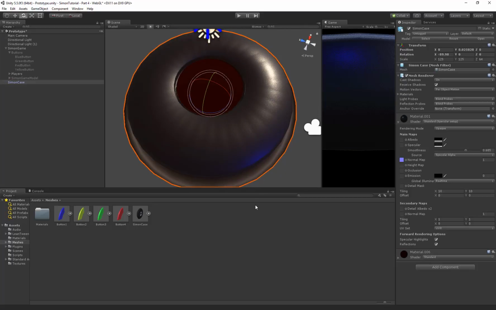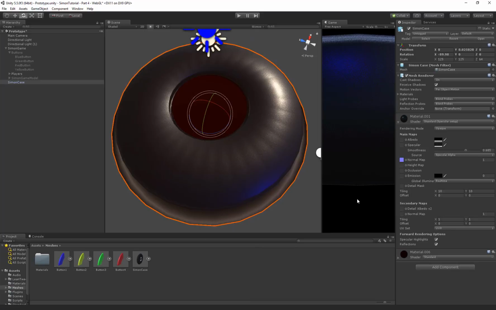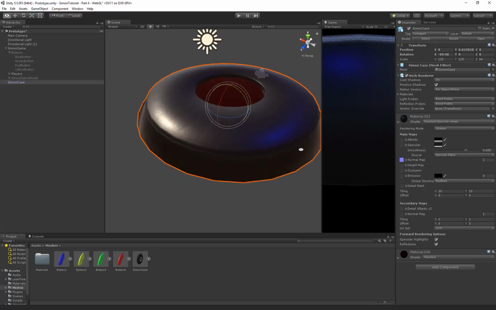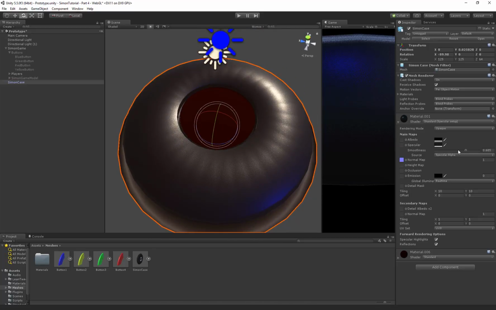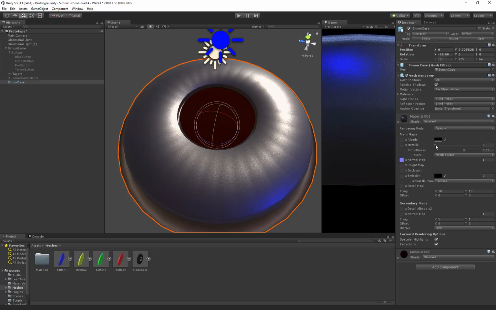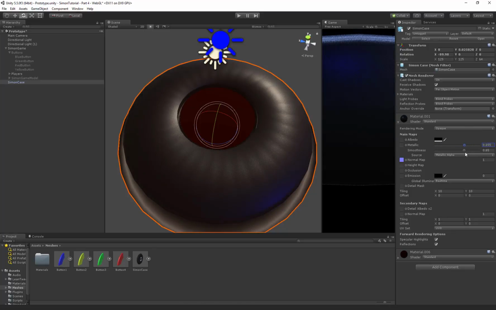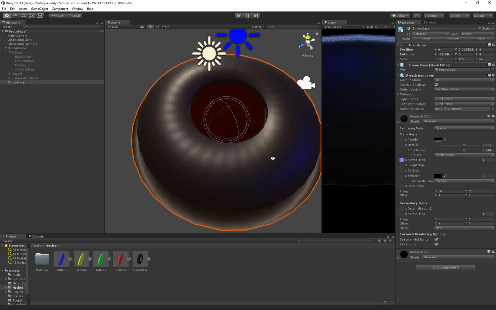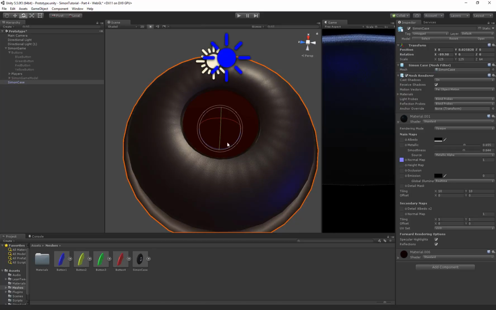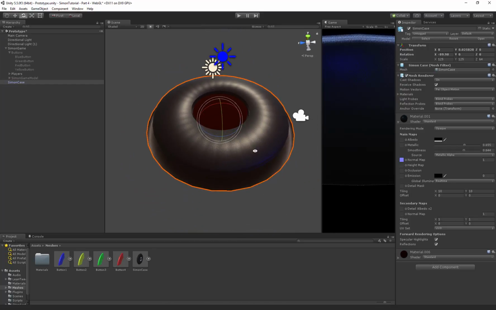But the PBR materials in Unity give you reflections and lighting effects. So this is something you can play with. I selected the standard specular material for plastic. The other one, just the standard, has a metal slider on it, so you can give it some metallic feel, which is also interesting. This is a matter of just playing with the settings and getting something you like. I personally want a kind of soft specular highlight on my plastic.